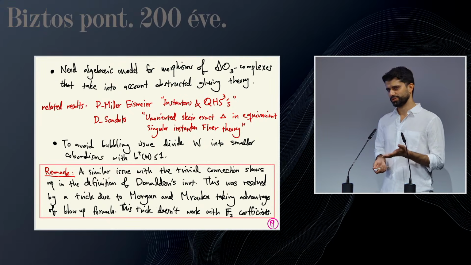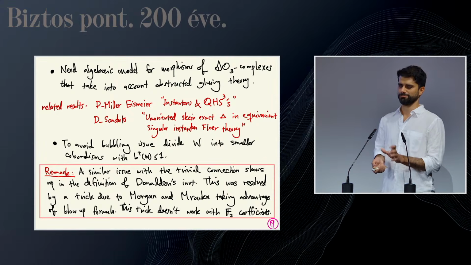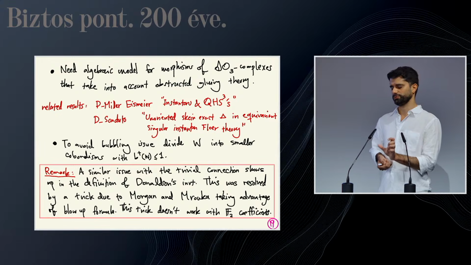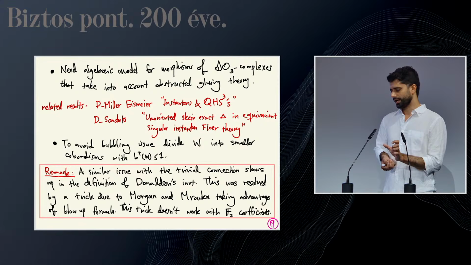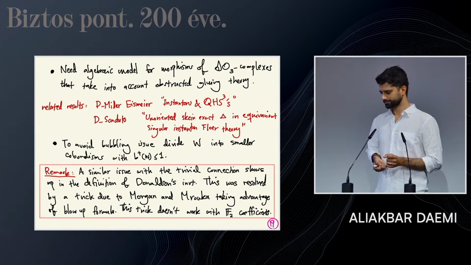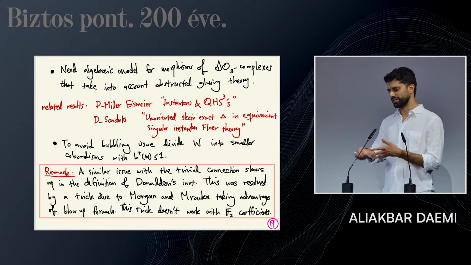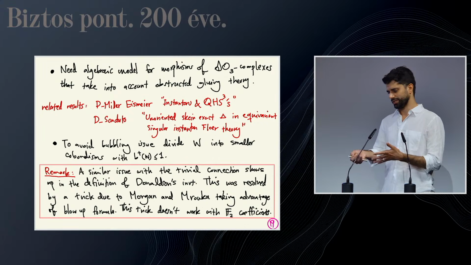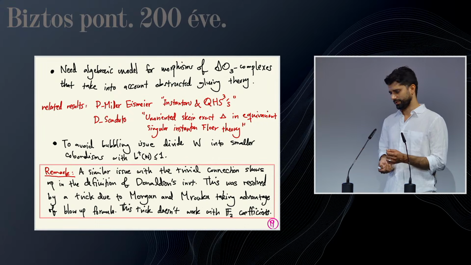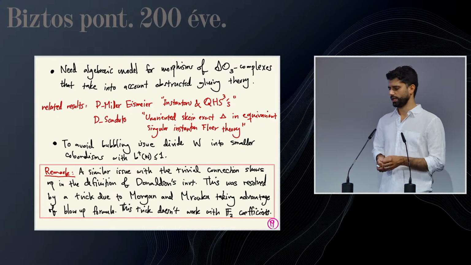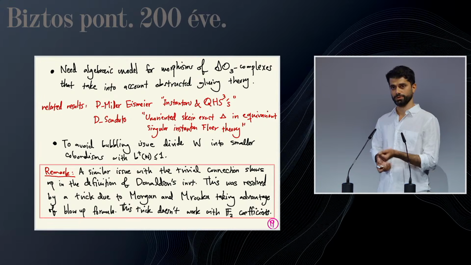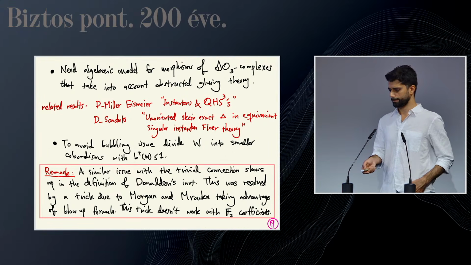But if you go back to the trick, you would see that it works with rings in which 2 is invertible. There's a 1/2 in one of the formulas which would show up. And that doesn't work with F2 coefficients. And somehow if you want to do this with F2 coefficients, Donaldson invariants with Z mod 2 coefficients are not supposed to be very interesting, so maybe it doesn't matter there. But there is this issue that if you want to work with F2 coefficients, you can use it to your advantage and get some more information from the trivial connection.